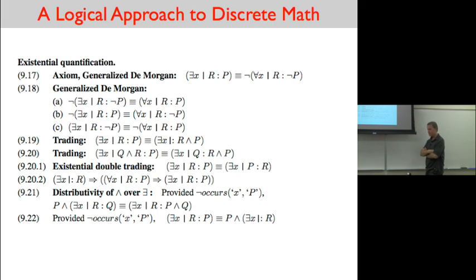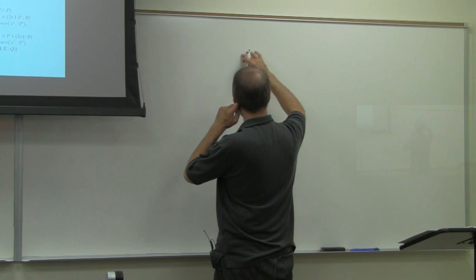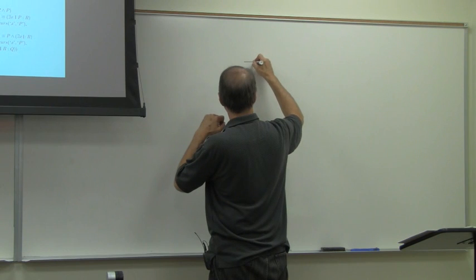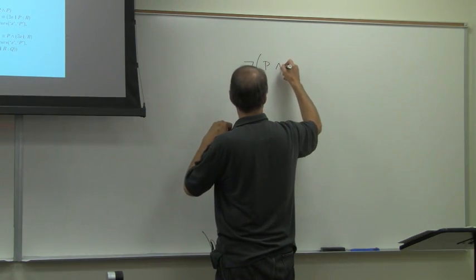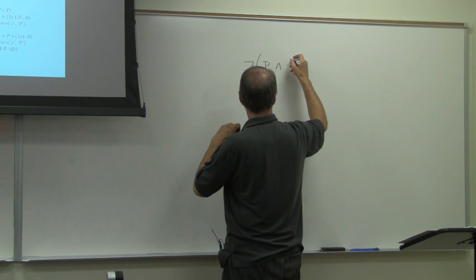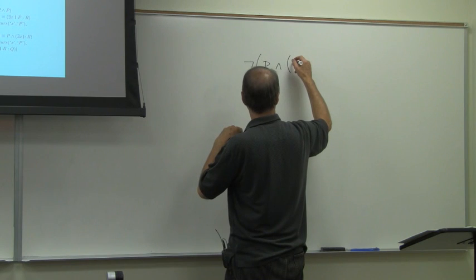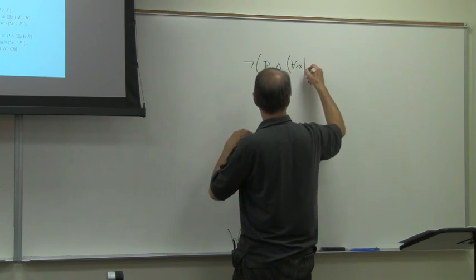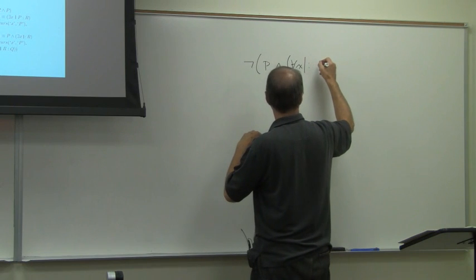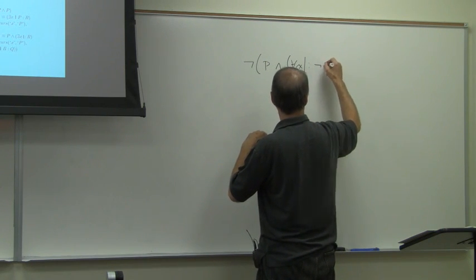I guess I don't understand your question. Tell me what you have at one particular step. I have not, parentheses, P and... Oh, you have the not outside of the parentheses. Yeah, I used De Morgan's to get it outside. And then I have P and what? Quantify for all x, range true, body not R.